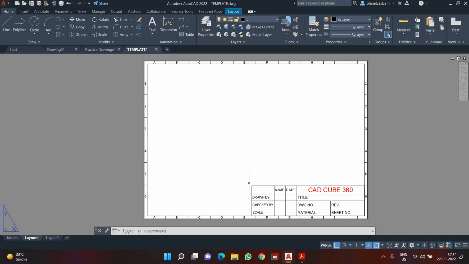Then you have to take a printout using the template. Now in the next session, the final session of AutoCAD, we will be completing this assignment. And I'll be guiding you through the process again of creating a template, especially this kind of an assignment. So I hope you understood everything properly, and I hope everything is clear.